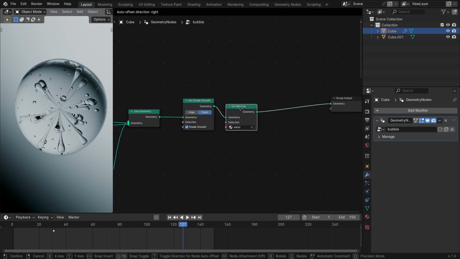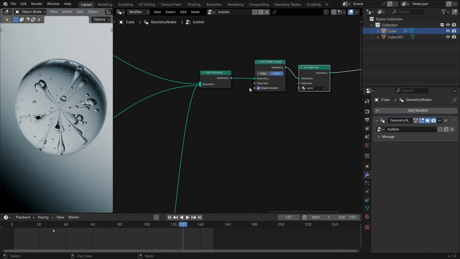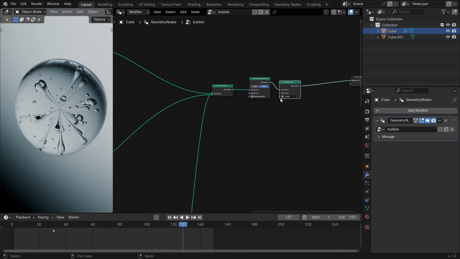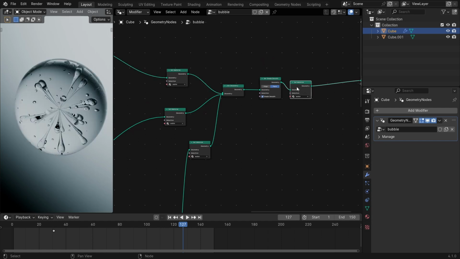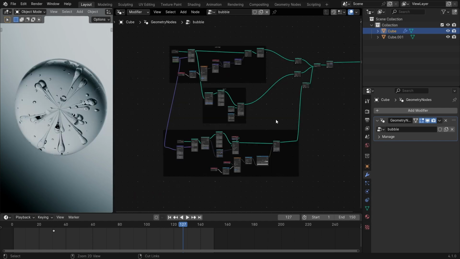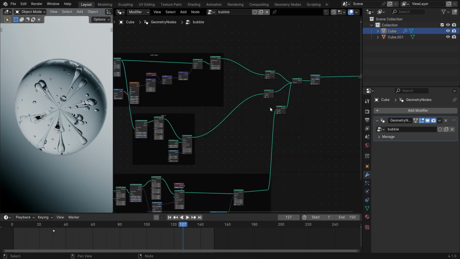I wonder what it would be like to give it random materials to each one. So like you can duplicate this node to 3 of them and choose a different material and remove this one. This is possible as well. So save your files, and you can add elements to this setup over here.